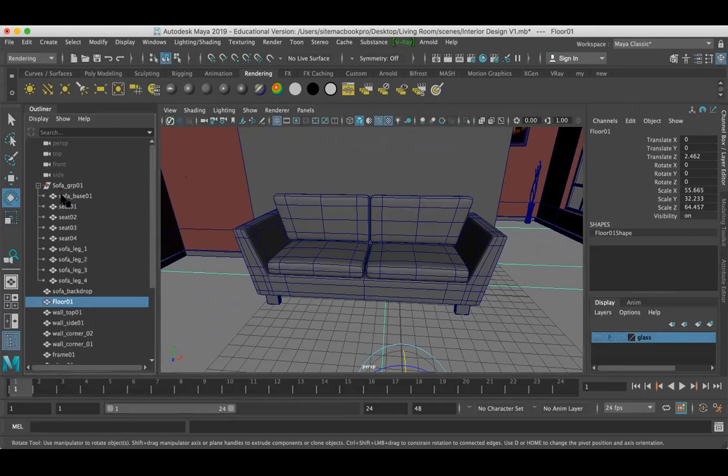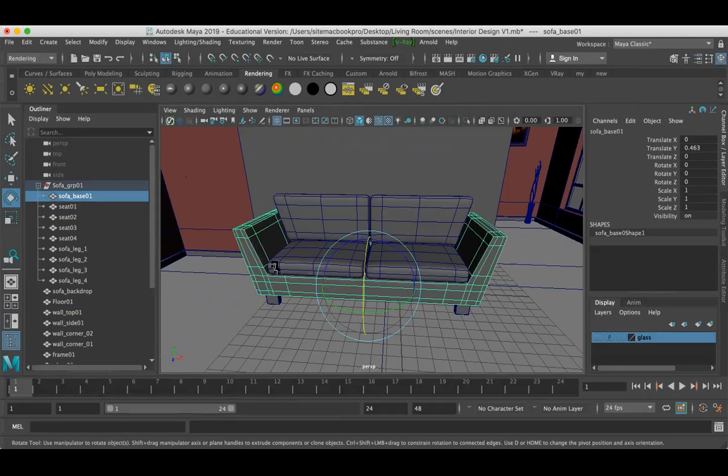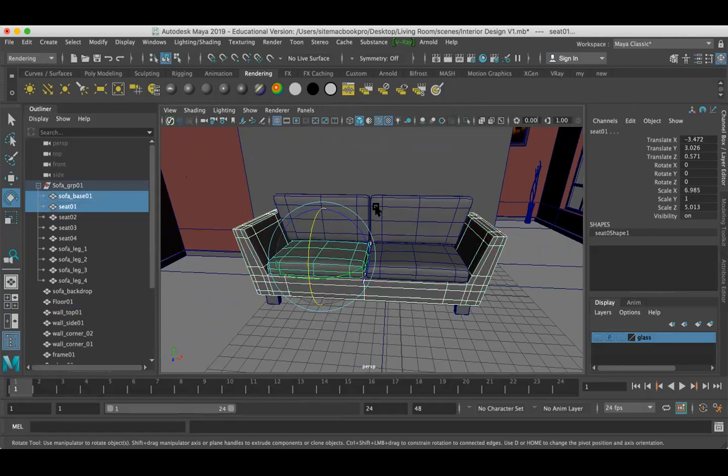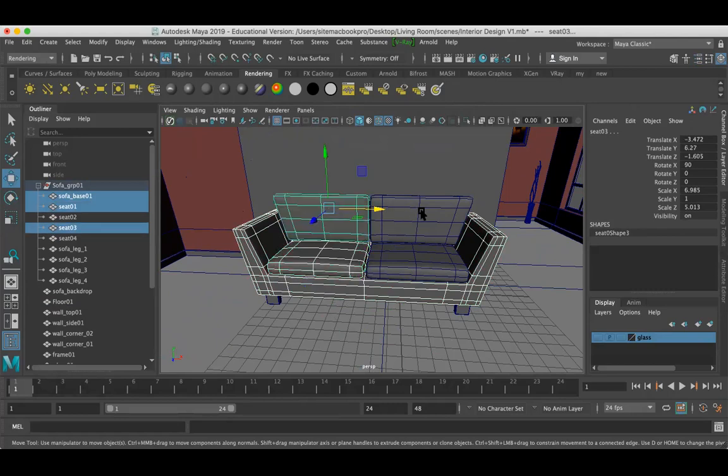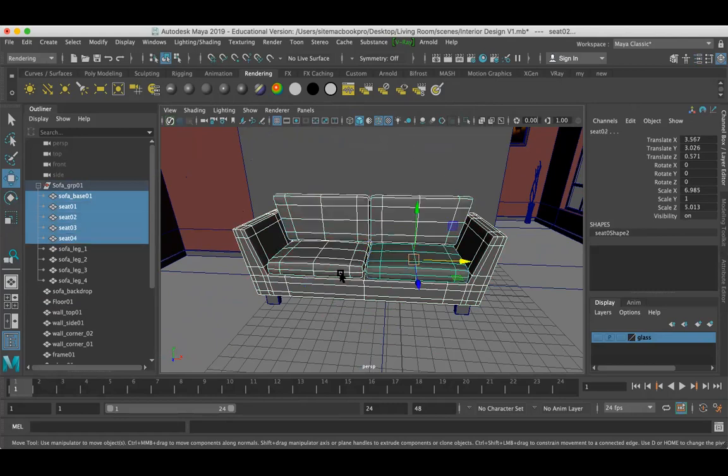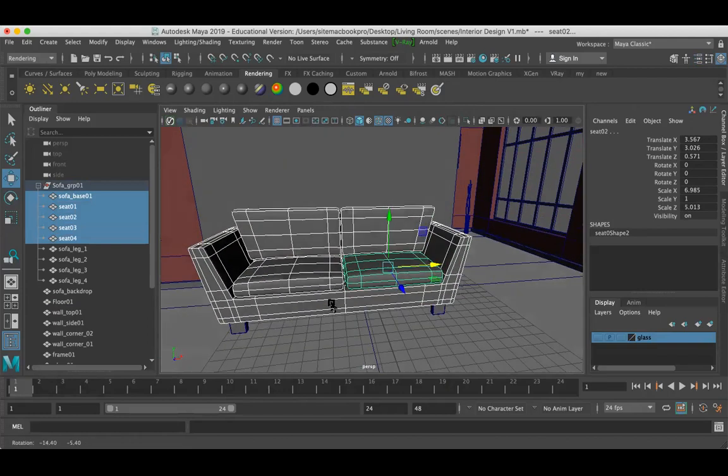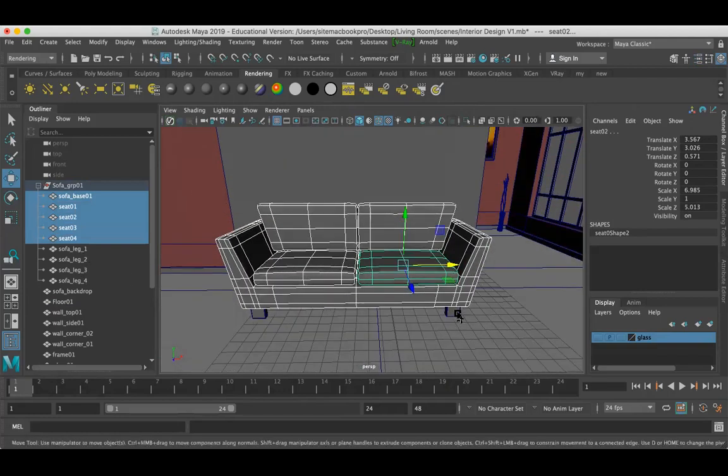Under the sofa group, you can see sofa base, sofa seats, seat 4, and so on. I didn't select the leg part; I just selected the upper part of the sofa, the seats and the base.